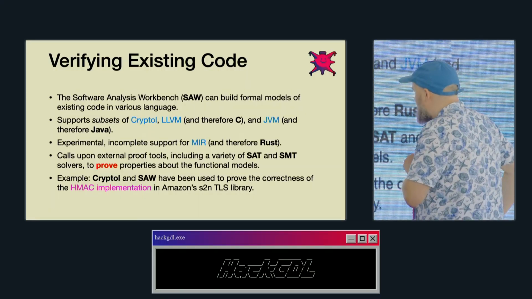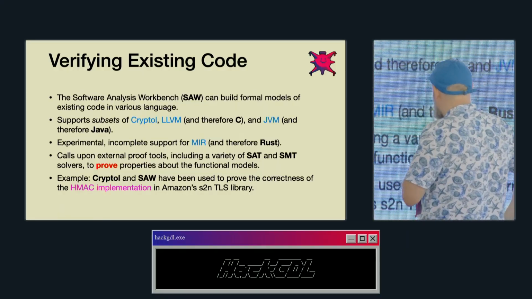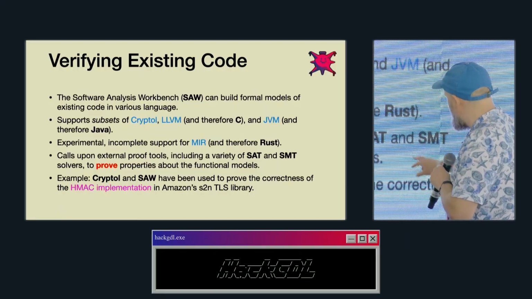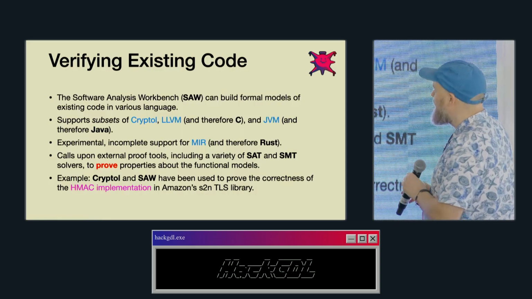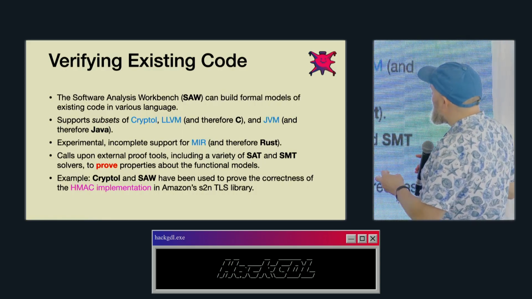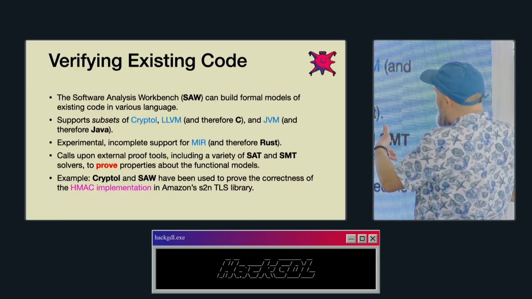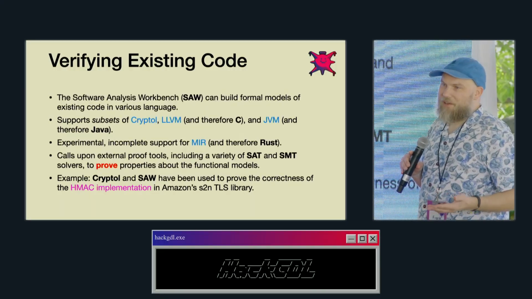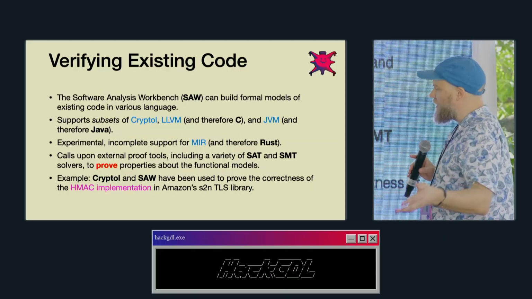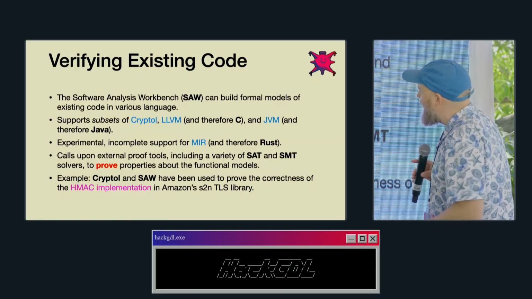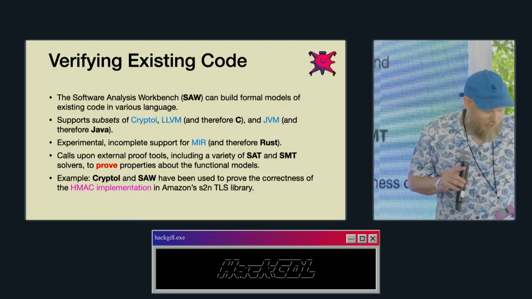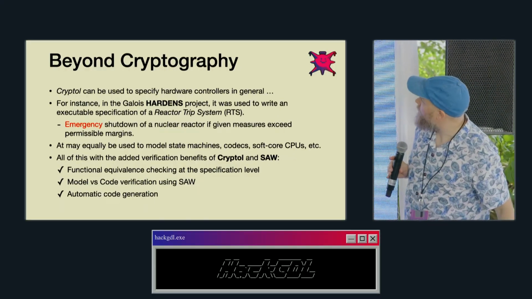And they have actually done this for the HMAC implementation in Amazon's s2n TLS library, but they have done it for many, many other things as well. So this is how you actually verify code. So rather than saying, well, I have my specification, I want to generate the code, now I'm taking something someone has written and trying to verify it against the model that I've previously provided.